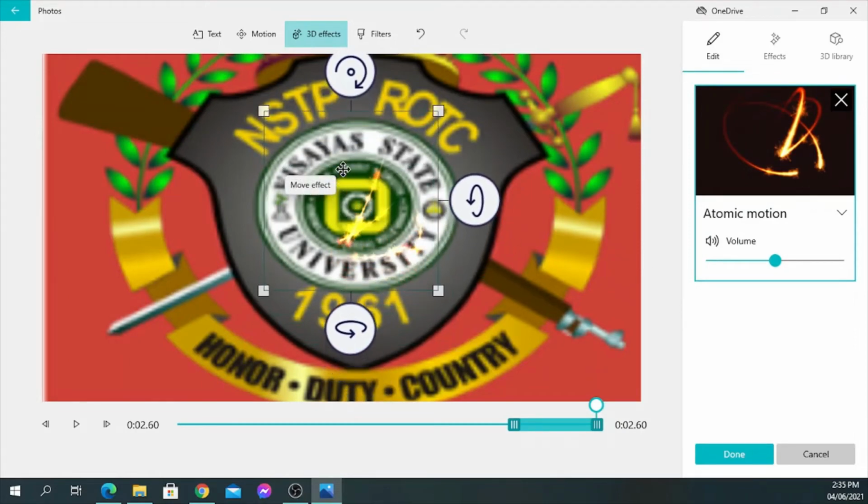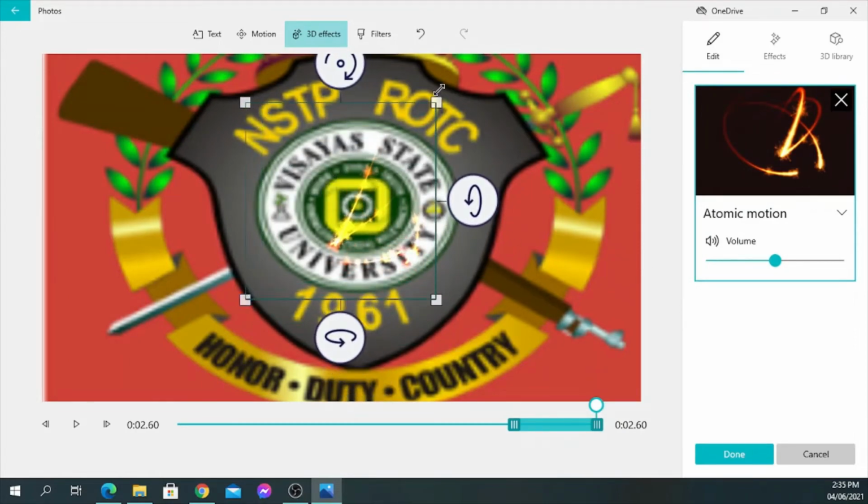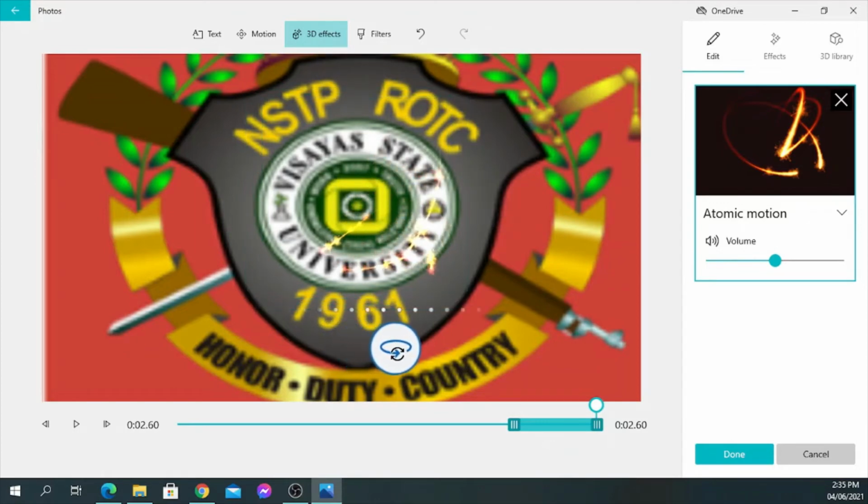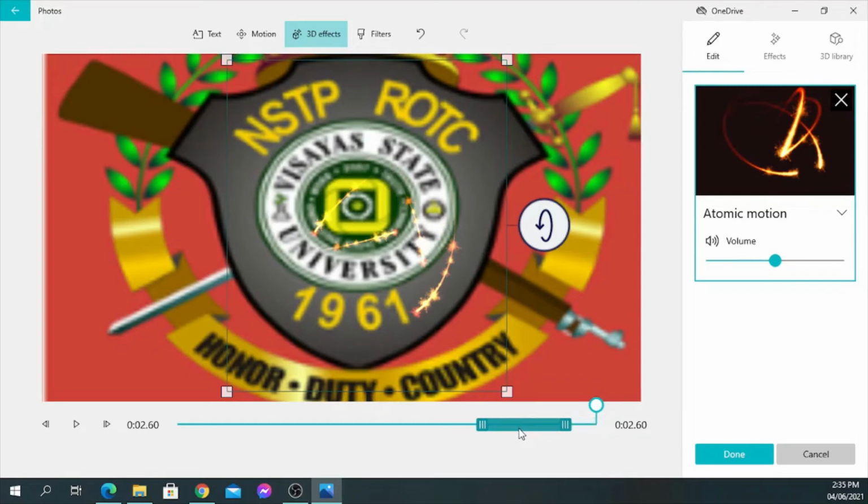Okay, at the center of this logo, okay, that's fine. Should be somewhere here. Preview.